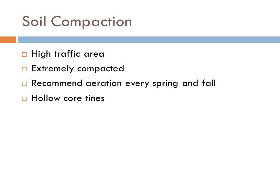A big problem that we did see was soil compaction, but that's a very easy fix. Given that it's a disc golf course, it's going to be a really high foot traffic area, and with a lot of people walking on the soil, that soil's been really compacted, and when it's compacted, the nutrients and the water can't really get into the soil very well. So an easy fix for that is going to be aeration.